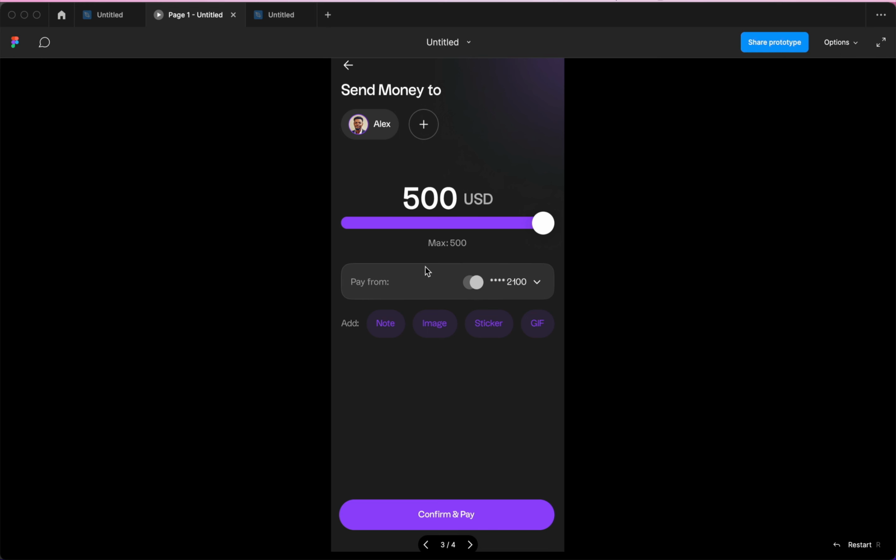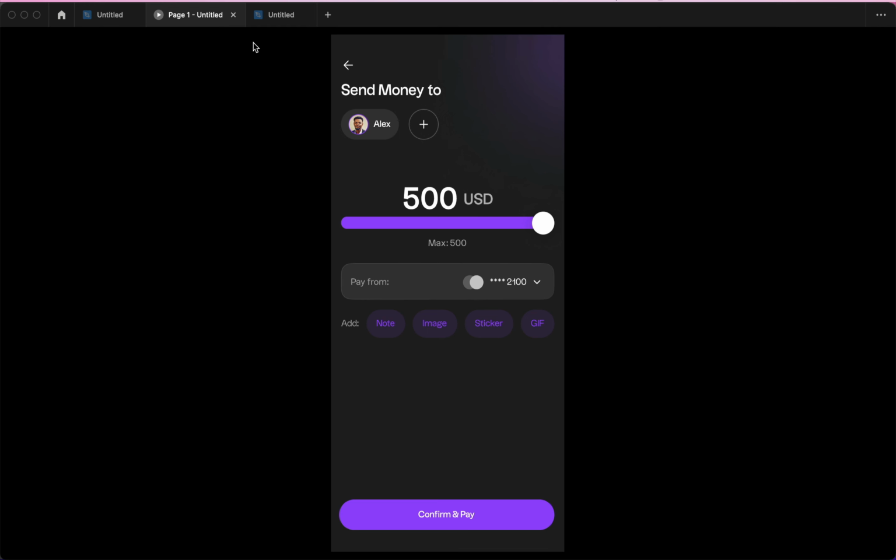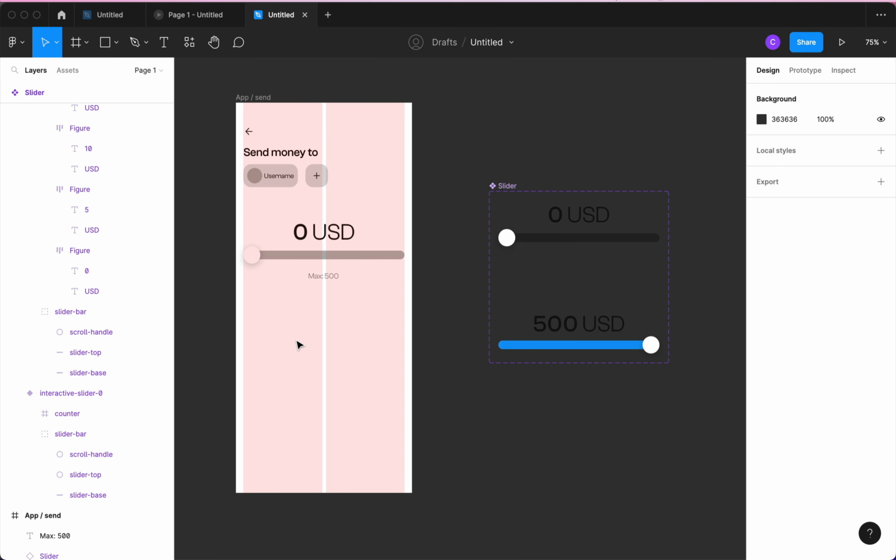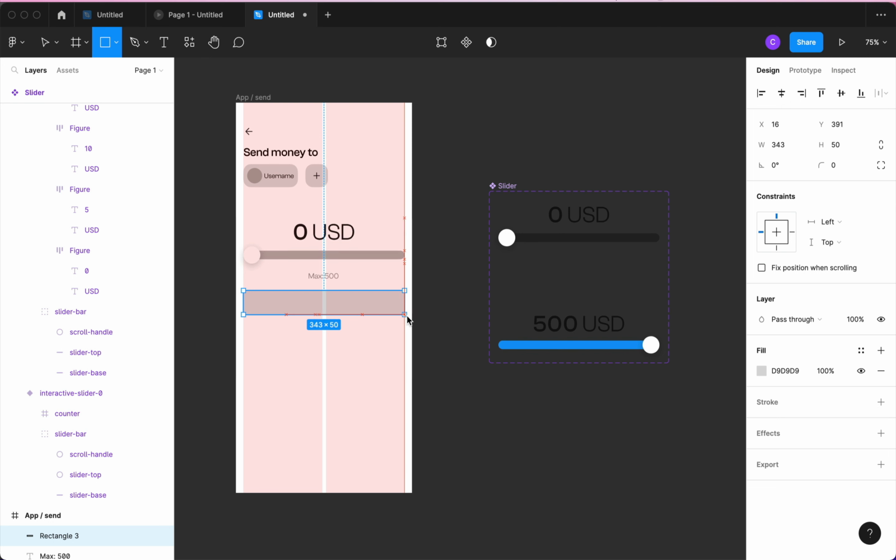and I can go ahead and create the next set of design, which is the pay from, and then add all this other call to action. So the next thing I'm going to do is to draw a rectangle. So I'm going to draw a rectangle here. Our size 48. Let's say 48 here as a height, and I'm going to give this a corner radius of 16.